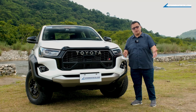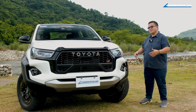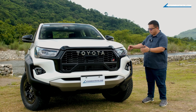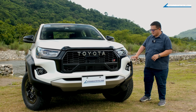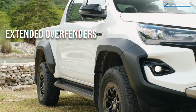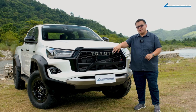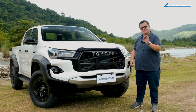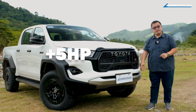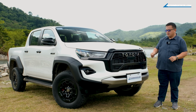Now, in terms of the look, first, you can see it is a wide truck. The reason for the extra width is not because they stretched out the body, maybe they did a little bit, but it's really with the wheel arches. They extended it with these wider wheel arches, which, as you know, adds 10 horsepower. And then we look at the front grille. They removed the T emblem there. They put in TOYOTA, very classic, and the wider black grille adds another 5 horsepower. By the way, this right here is one of the sensors for the adaptive cruise control of the vehicle.